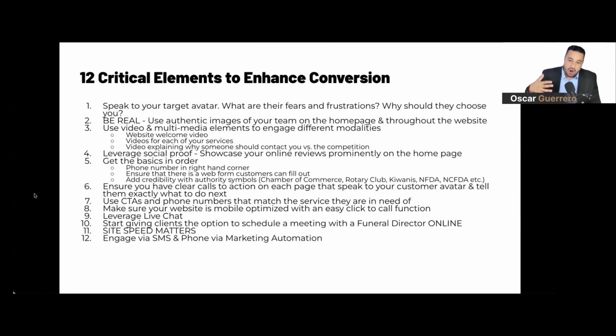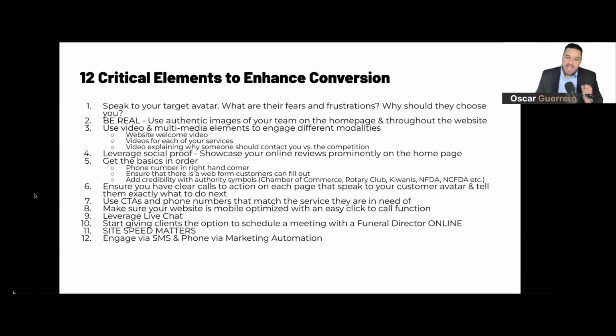So you want to ensure that on your website, there's a web form that customers can fill out. And you want to do that because what happens when someone is in hospice and a family member is with them, right? You have someone who's planning on, okay, what's the next step going to be? And they're sitting there with their phone in their hand and they're researching and they want to reach out to someone, but they can't talk on the phone at that point. Web forms don't typically convert very high, but we want to give them every opportunity to contact us, right?